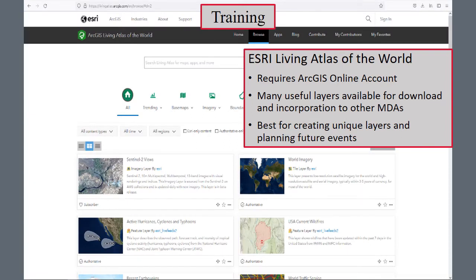The ESRI Living Atlas contains many useful products, but does not lend itself as easily to real-time planning in the maritime domain. This is not to say the maritime community cannot use the Living Atlas for planning various events. However, if a user has access to GIS software, time, and moderate experience, then they can create robust custom layers or maps to enhance preparedness or response actions.